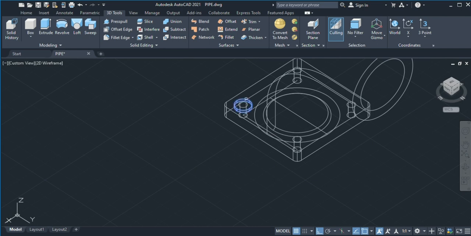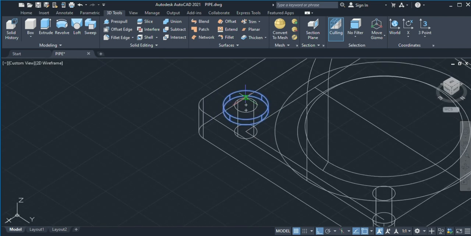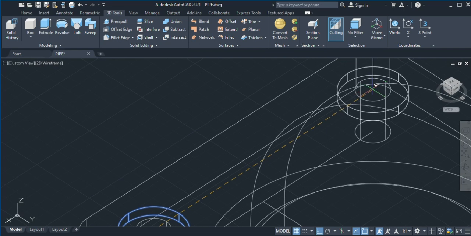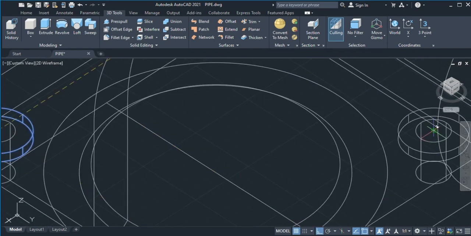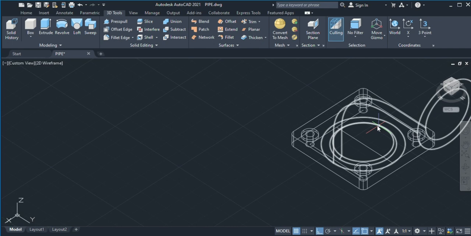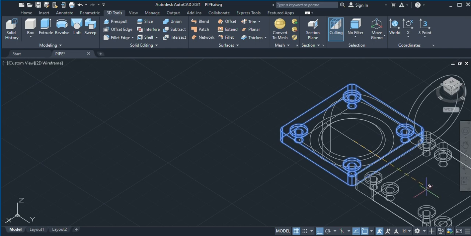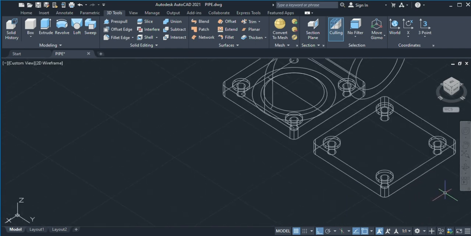And then again copy paste for 4 pieces. Now we are straight away using the centers of the circles from the previous cylinders that we already did, and then apply the same method, subtract. Click the big object and then click the things that you want to subtract. Okay, so done. After you are done with this, you can straight away copy paste the whole block, because it's not easy to do it again.